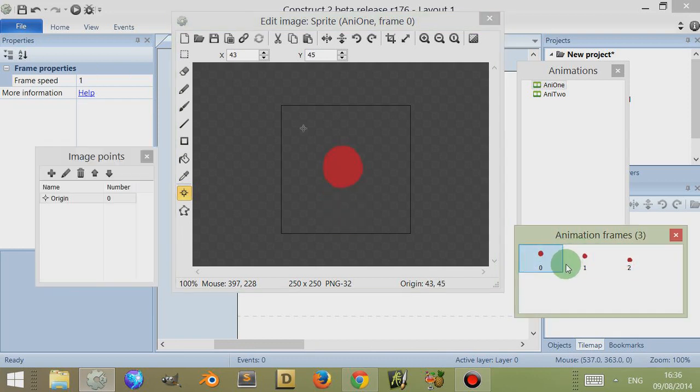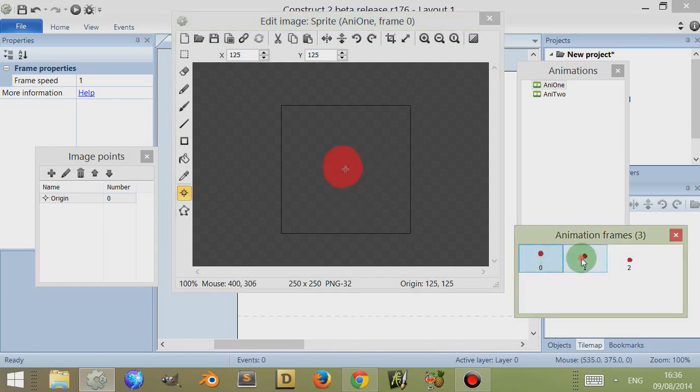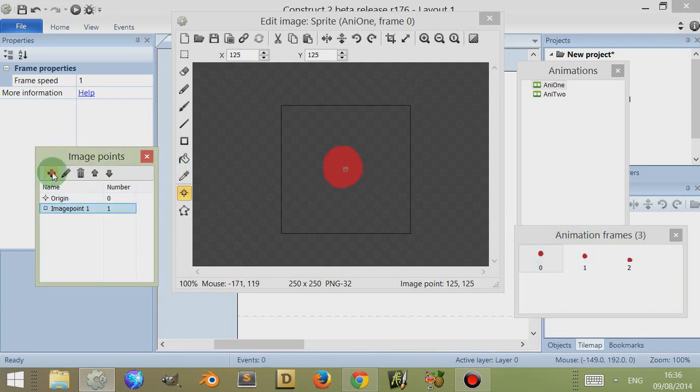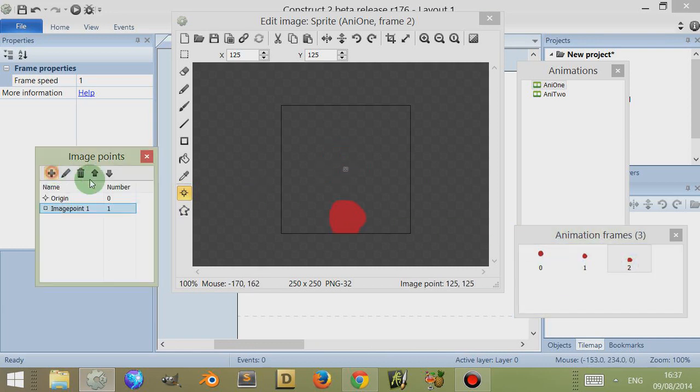Normally you'd have them in the center, and you can use the number pad keys to change the position. If all the origins are in the same place, then you can use the animation as you view it in the image editor to create the animation. You can also add other image points. And you'll notice that even though I added 3 image points to this first frame, I haven't added them to the second frame, nor have I to the third frame. So if in the first frame you have other objects associated with the image point, it won't necessarily carry on through if the other frames are shown. But let's say, okay, let's say they all have 1, I'm just going to delete these.